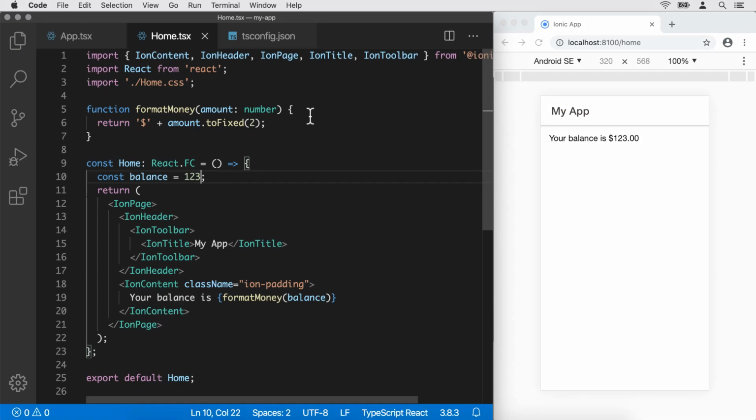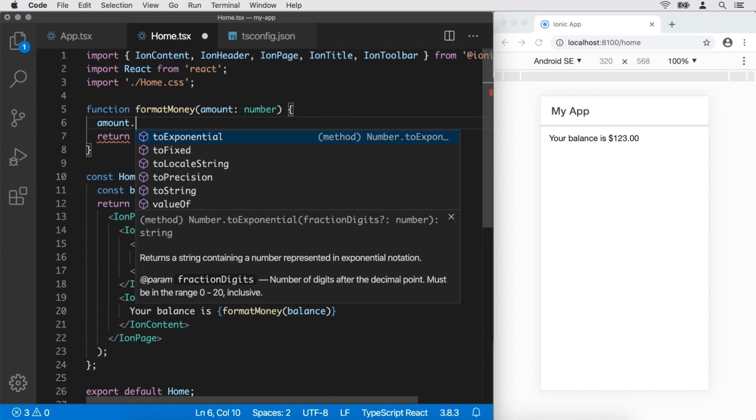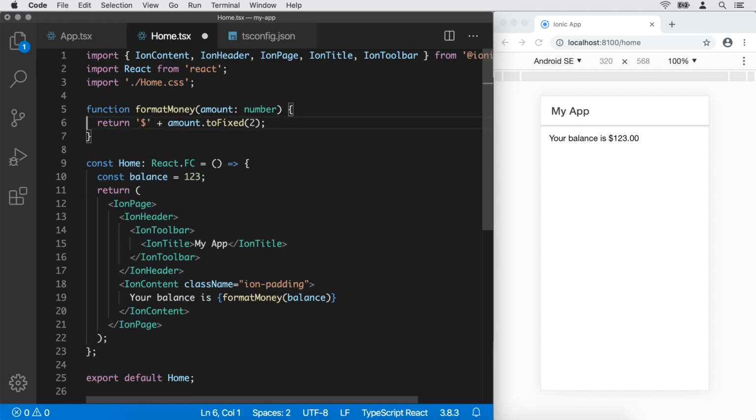Now, of course, this was a silly example. But imagine that you write a function in one file, and then sometime later somebody else tries to use your function, importing it into some other file. They could easily pass the wrong argument type by mistake. So that's one thing TypeScript helps with. And declaring the type also has another advantage. It helps the editor provide suggestions when we type. Since the editor now knows that amount is a number, it can show us all the methods we can call on a number. Visual Studio Code is using the TypeScript compiler to help us write our code.